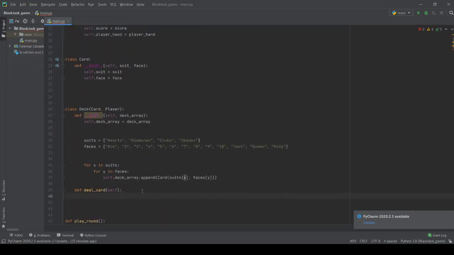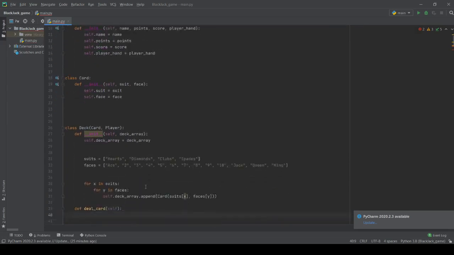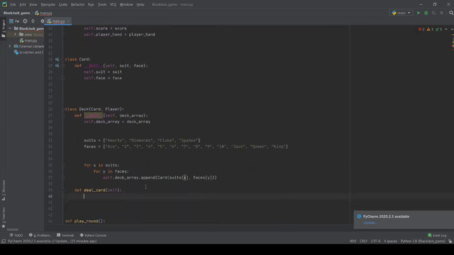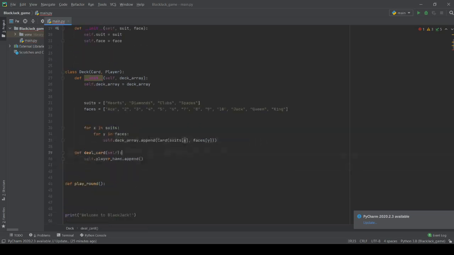So we'll have self.player hand, and then we'll append and pass it all of our dealt cards.